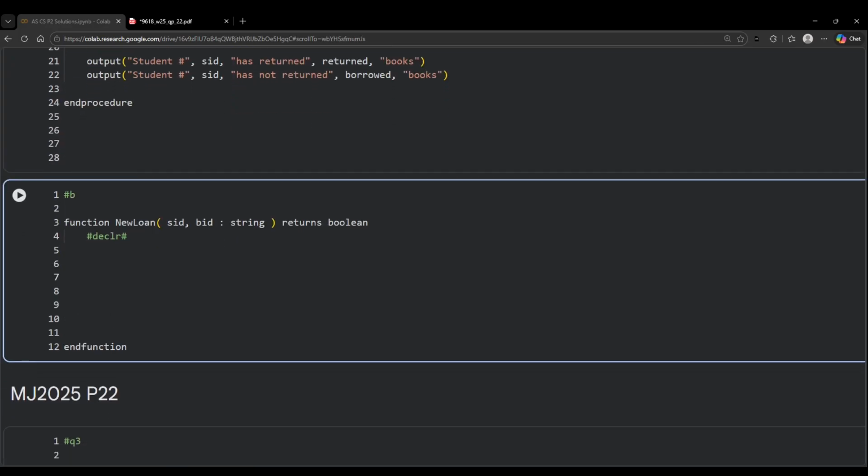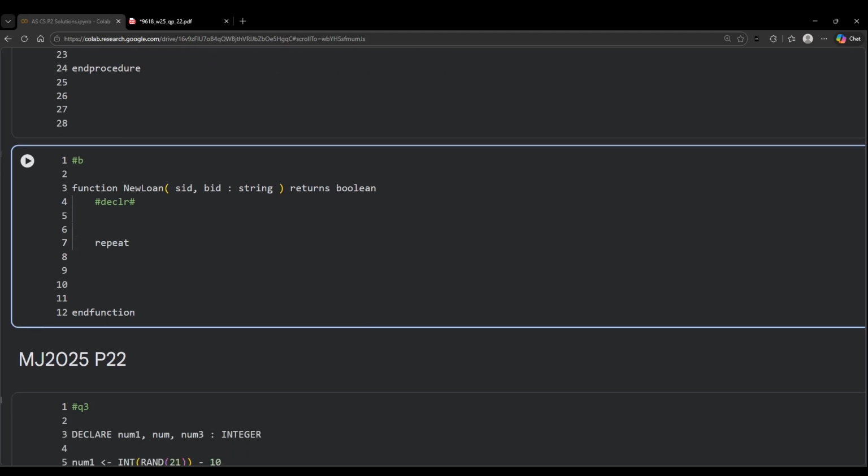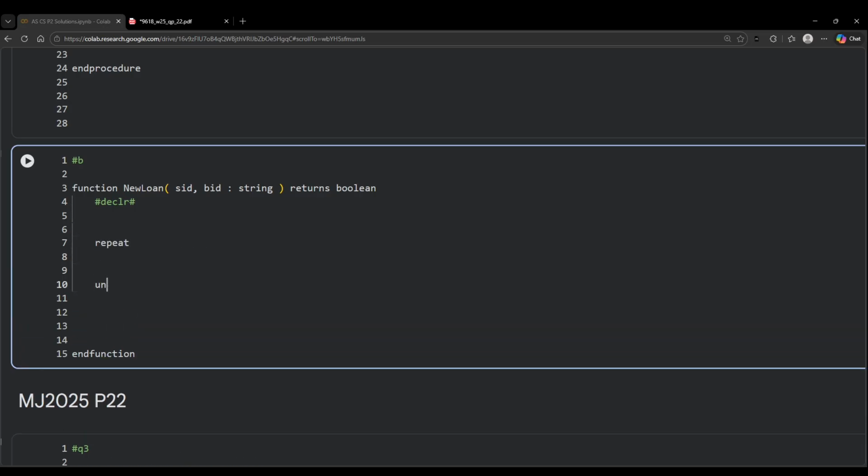So we have to use a repeat until or a while loop. So repeat, or let's use while here. So while the index, or let's call it IDX, is less than 7001 or less than equal to 7,000. And so there are two conditions here. So the two conditions would be, in fact, let's use repeat until. So repeat until index is greater than 7,000 or found is equal to false or not found.